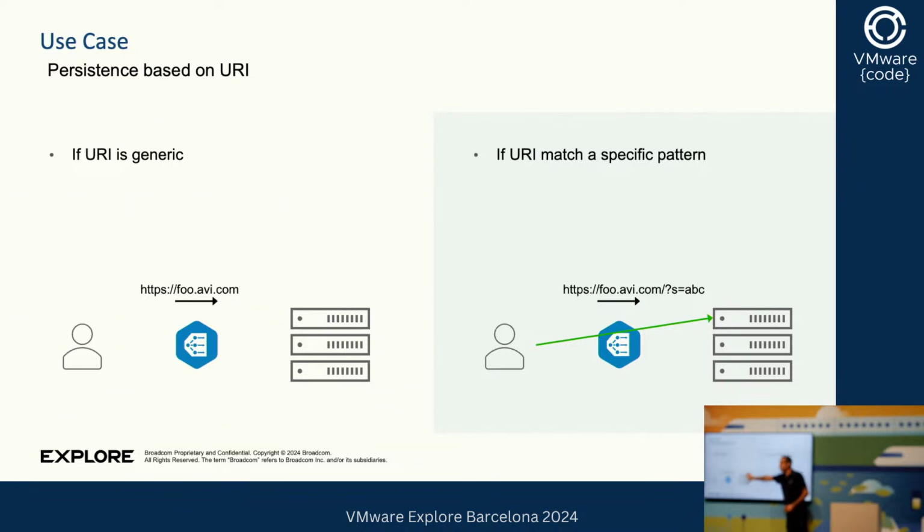Here, I don't need any form of stickiness. I can go to each different server, but when I see this in the request, I want to make sure that I will always go to the same server. It can be this one, that one, or the last one, we don't care, right? But we want to make sure we have this persistence. And if you check this in the AVI UI, you check the profile, you check the policy, but you will never find this, right? So this is a use case where a Datascript makes a lot of sense. So instead of showing you this PowerPoint, I want to show you this live. So let's move to the demo.